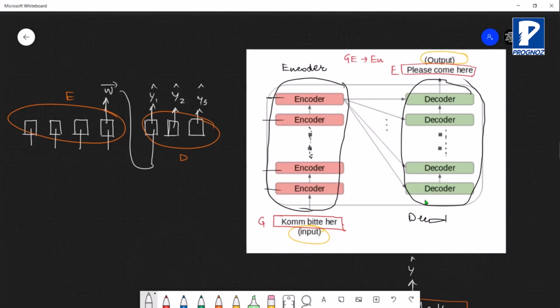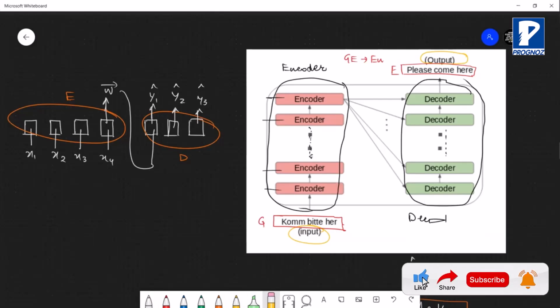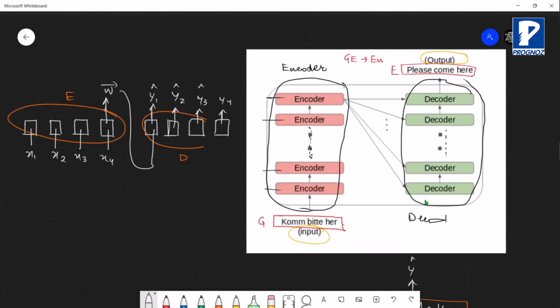This is how things used to work, but यहाँ पर क्या है कि the number of input and output are not same, or you can say the number of encoder cells and the number of decoder cells are not same. Same हो भी सकता है, नहीं भी हो सकता है, okay? But when you are talking about transformers, things will be almost same. बस एक change यहाँ पे देखने को मिलेगा कि you will have the same numbers of encoders and decoder. तो अगर यहाँ पर 4 इनपुट है तो 4 आउटपुट निकलेगा ही, okay? Something like this.